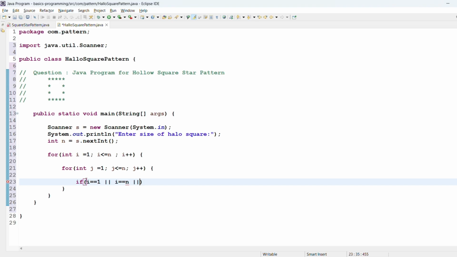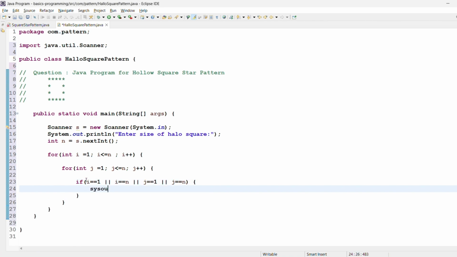For that reason, we use the or operator here, and j is equal to 1. There also you have to print the star, or j is equal to n. You have to print the star.